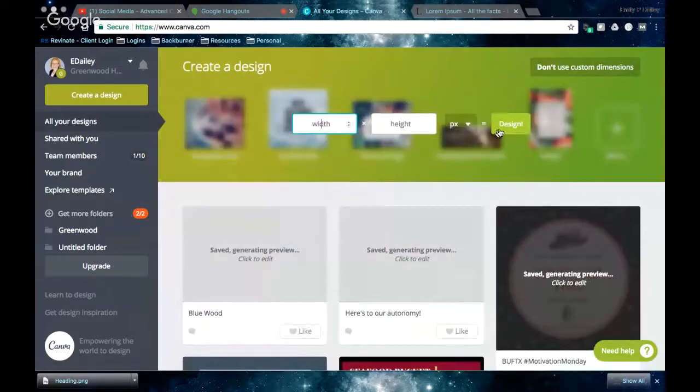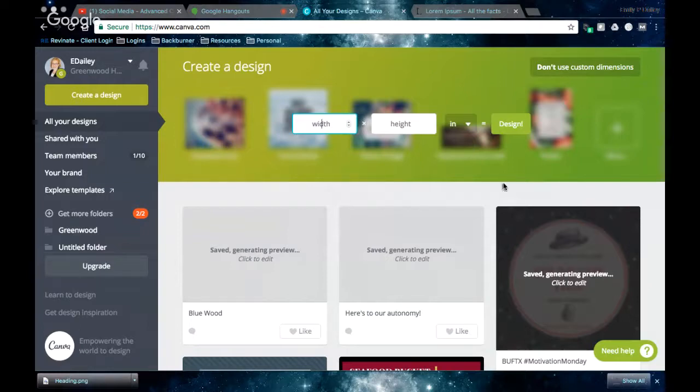There's 3 different ways you can do custom dimensions. You can do it by pixel, millimeter, or inches. For our purposes, if I'm doing it online, let's say I've got a custom header that I need for my wedding wire page, I can create a custom header that way. But for my purposes, I'm going to do it in inches because this is for print.